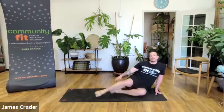Since we're in Move Lab Foundations and it is the month of May, we're doing upper body specific stuff today. If you're interested in lower body, we're doing that right now over in Move Lab Dynamic on Thursdays. And then we have our reset and restore class on Fridays. That's all about nervous system work, and right now we're working with tension. So lots and lots of options. Go ahead and sit comfortably however you'd like, and we'll get started with our class.